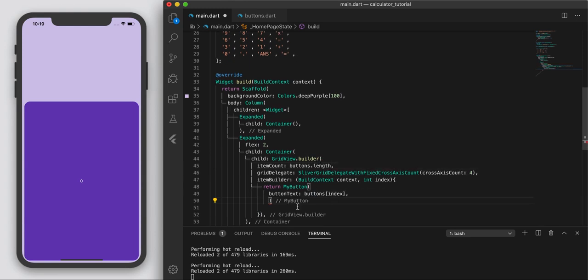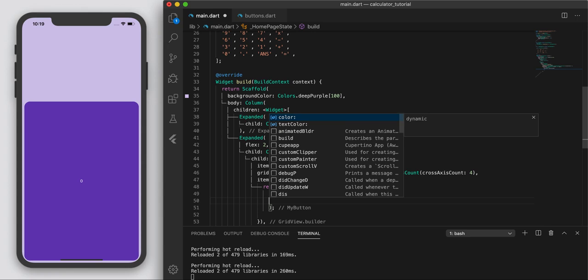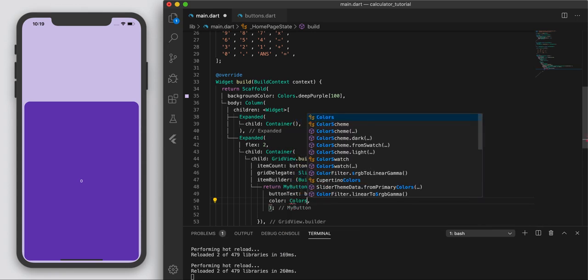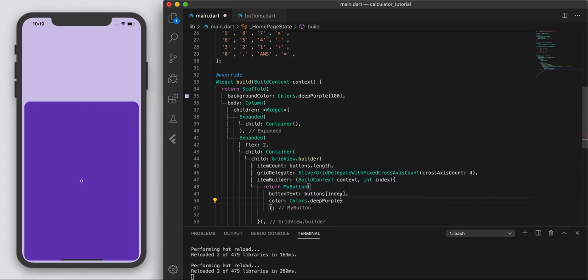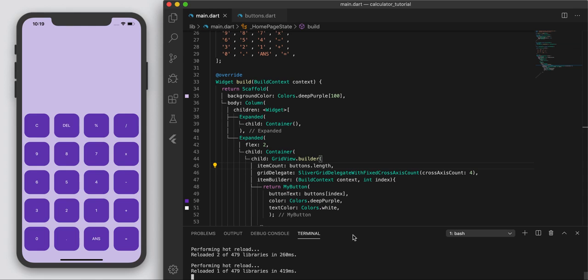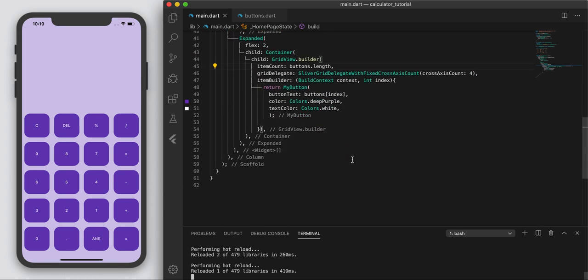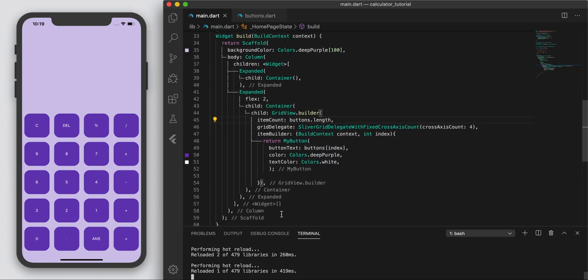So button text is going to be the numbers up there, and then color, let's say colors deep purple, and text color white. Okay, so if we save that, sweet, there it is, just a nice quick way to build a grid of numbers. That didn't take many lines of code at all.